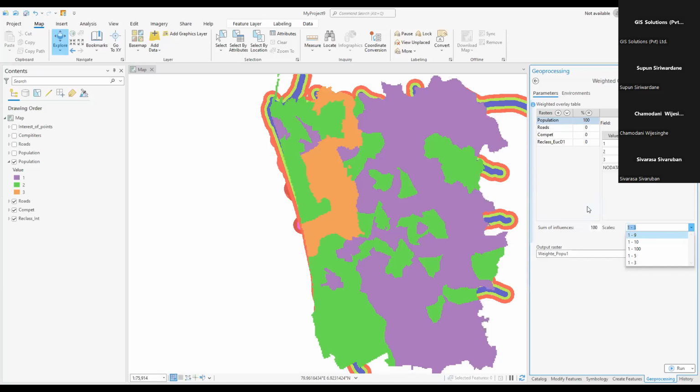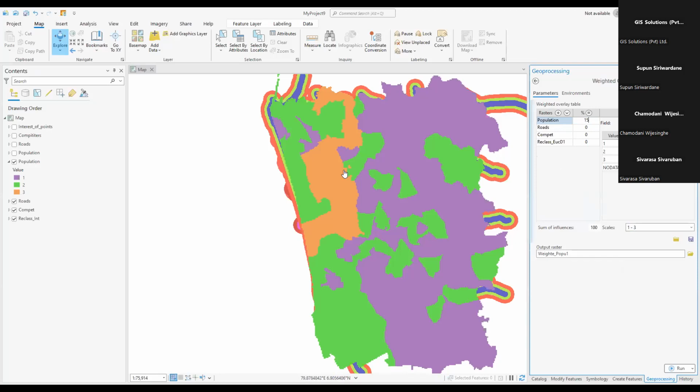I have to divide the 100 among all these 4 based on my target or requirement. So now I keep population influence at 15.